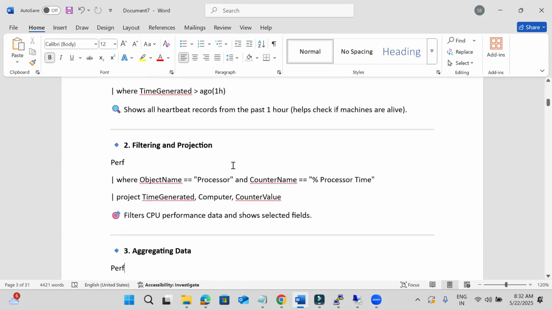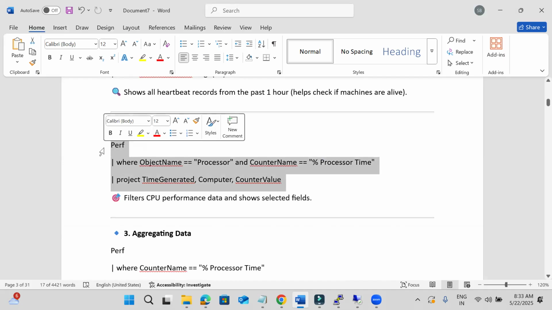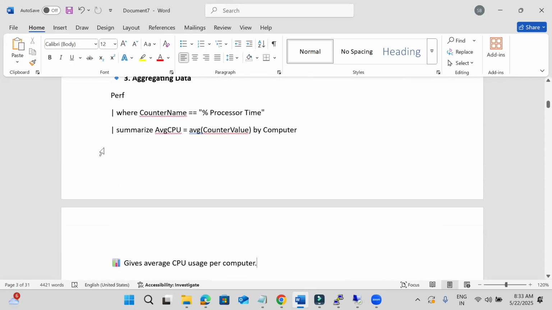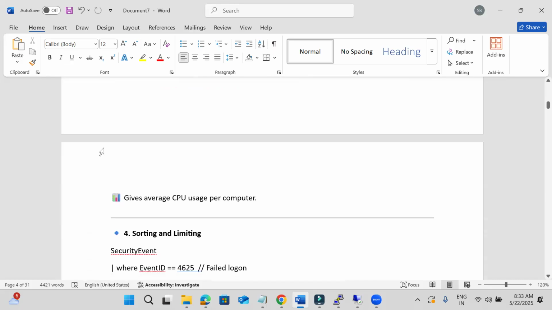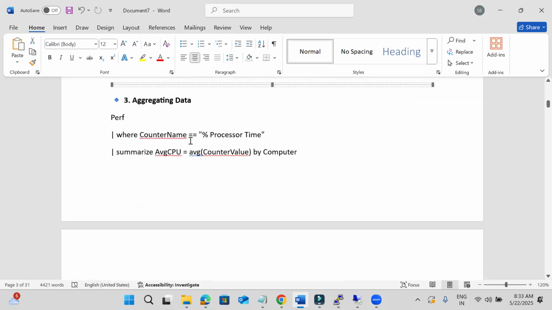Then here we have CPU and memory related, say performance related. We are going to check that based on the processor time. So like this, for AVD also we have some important queries. Using this query language, we are going to get the details. So average CPU on the computer is showing.